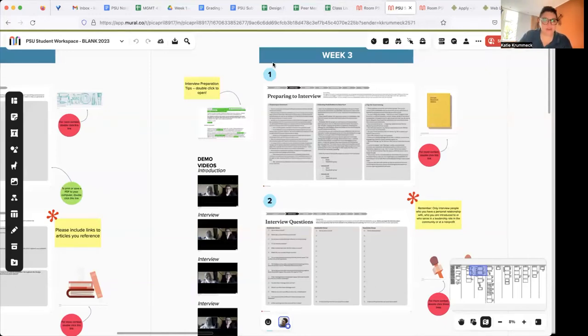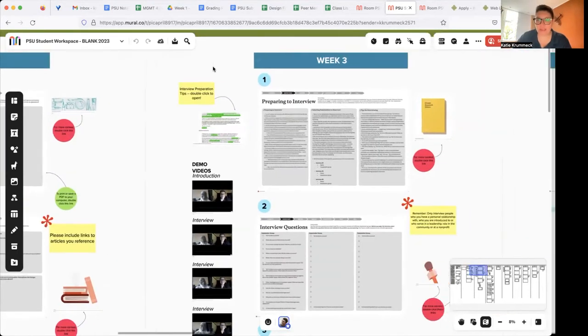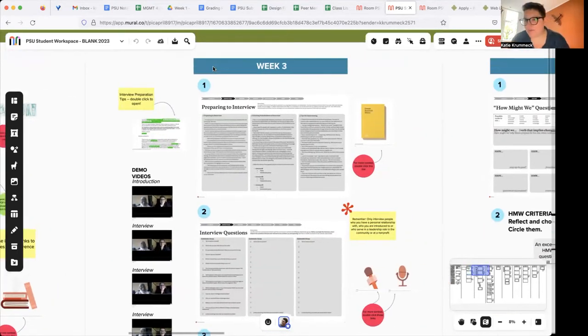So hopefully you have completed week 2, which was kind of all about setting context. And week 3, you're going to engage a relevant stakeholder to learn more about the problem that you're working on. A couple of tips about Mural. One, when you click on these frameworks, you may see this little lock sign. That's correct. So I've kind of laid out the board for you and I've locked it down. And the way to use this is to bring things in on top.